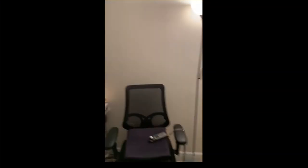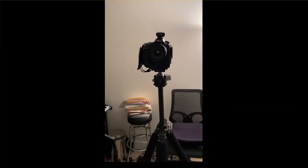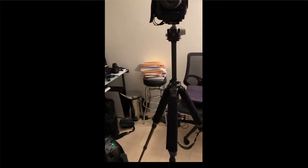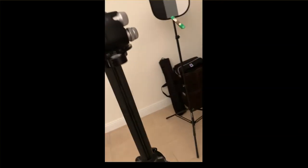So let's see how the picture came out. Not bad. Well, it cut my head a little bit, but exposure wise is really what I care about. I'm actually gonna take another one, so I'm gonna pause this. The only thing I did is I changed the height a little bit. So now I'm gonna test the light. 8.0, which is what I want.